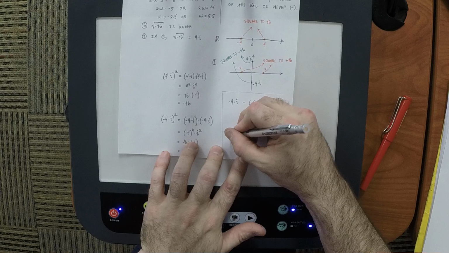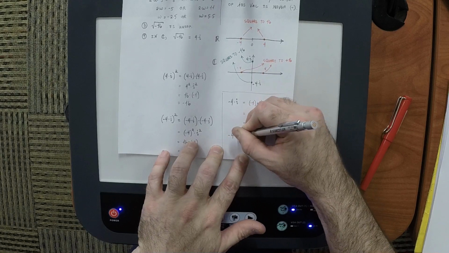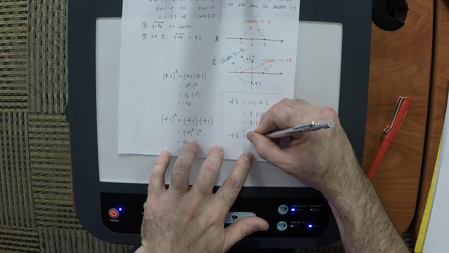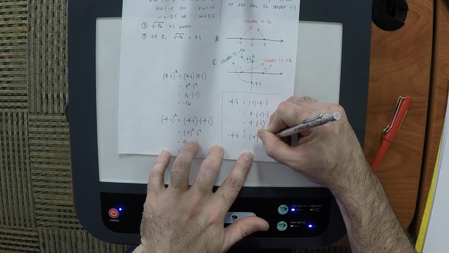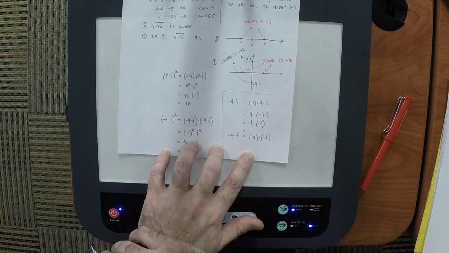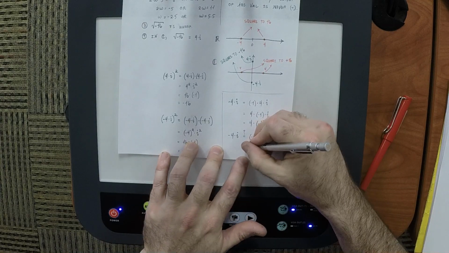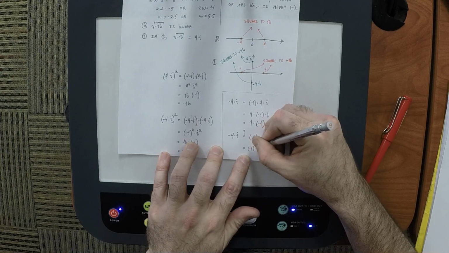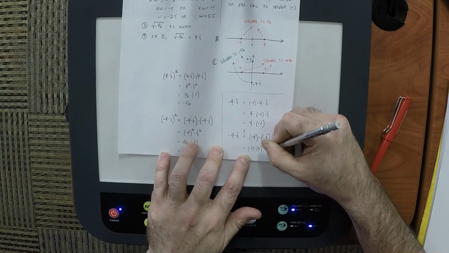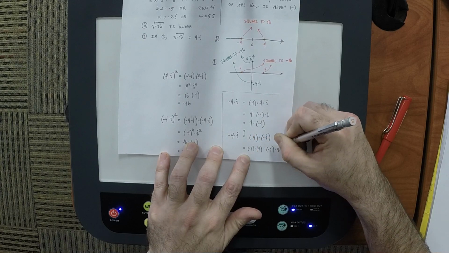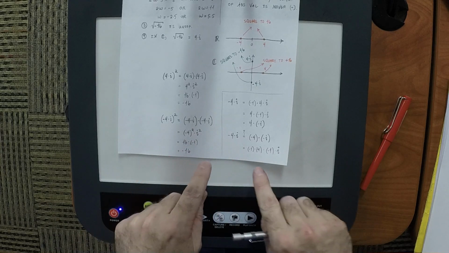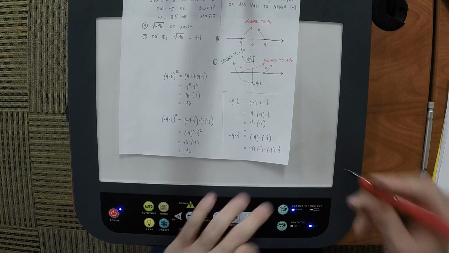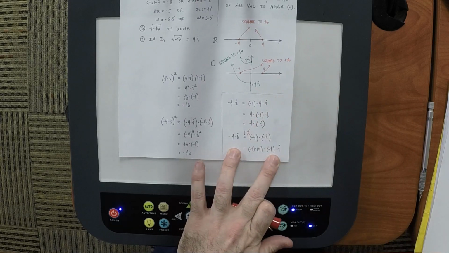It sounded to me like what you were asking is this: is this equal to this? That's exactly what it was. Right. And the answer is no. That can't be right, because this first one would be negative 1 times 4, and the second one would be negative 1 times i. And then the question is, well, do we have the correct amount of negative 1s? The answer is no. Other questions?